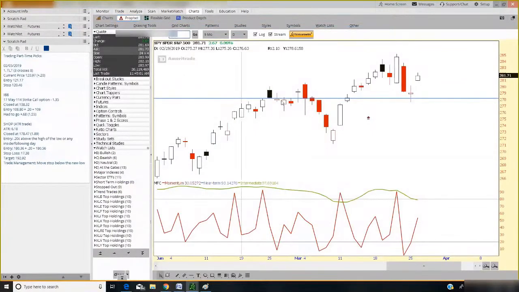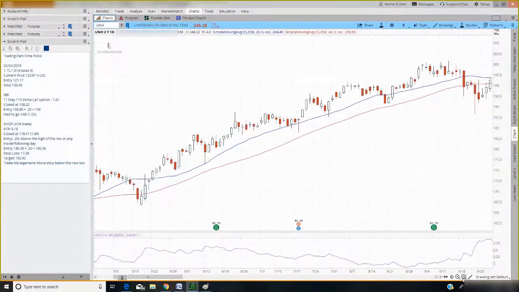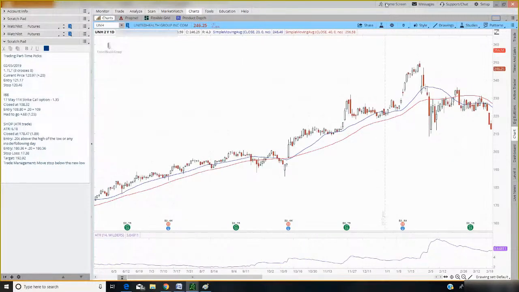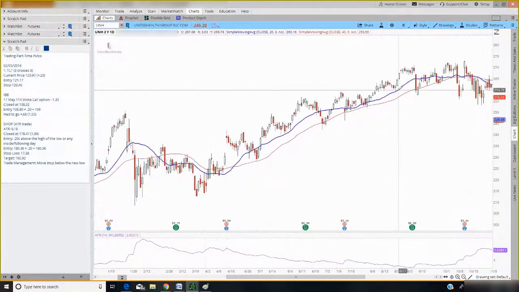And I'll do separate videos on it because it's such a great strategy. It really is. And it works. Look at this. I mean, when these things go up, guys, look at that. But it also works the same for going down. When they start to trend down, look at this. I mean, look at this up move.